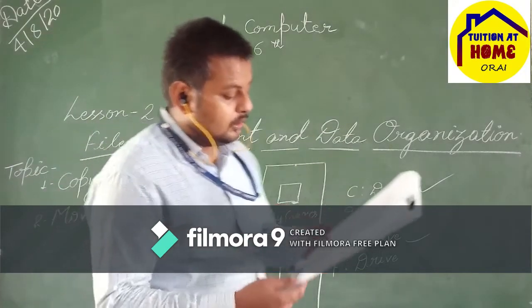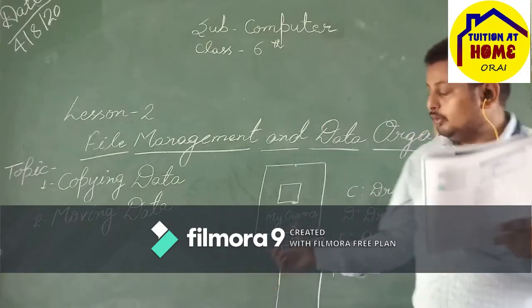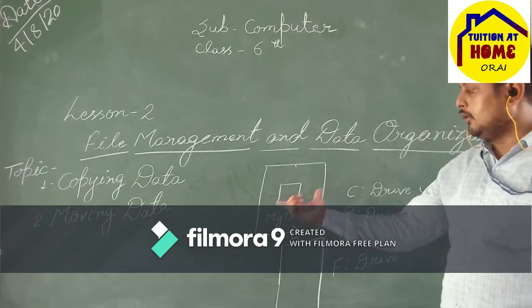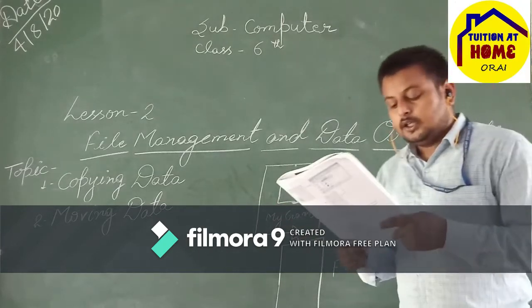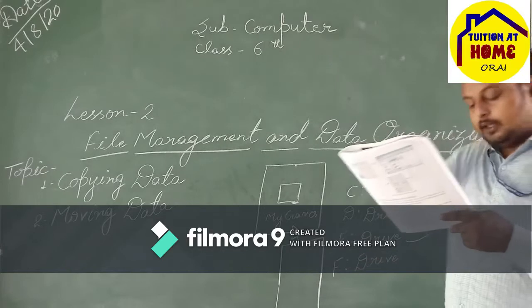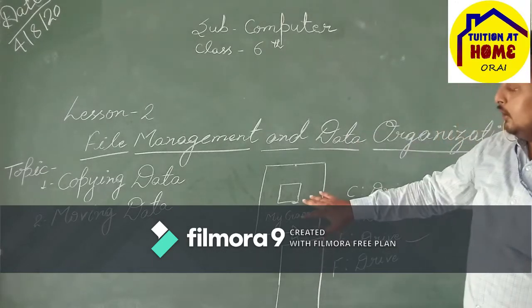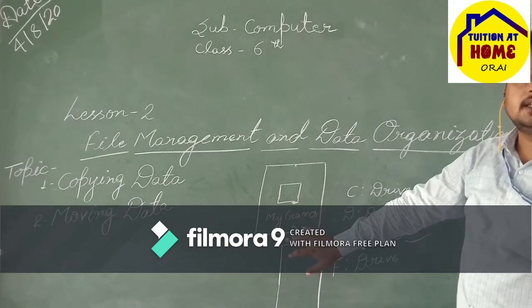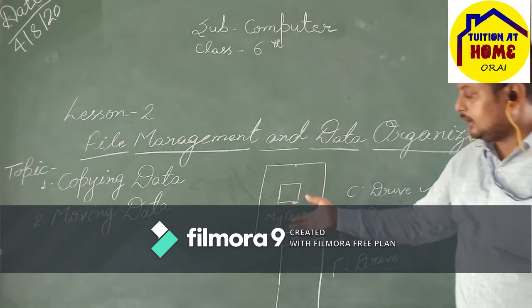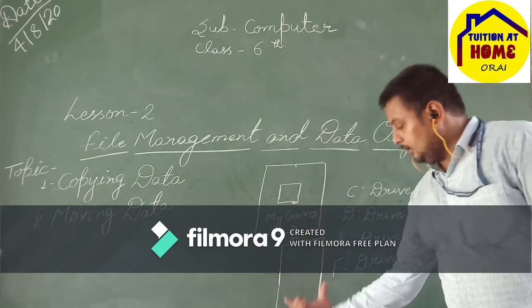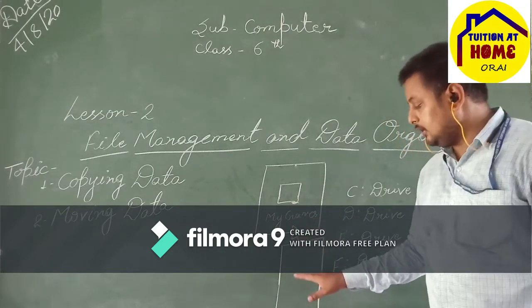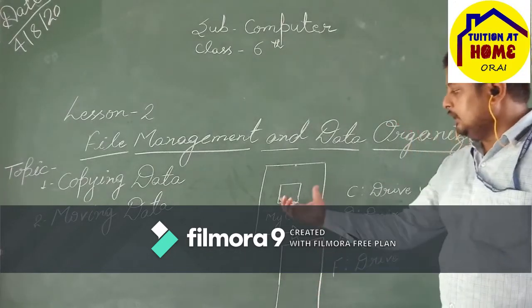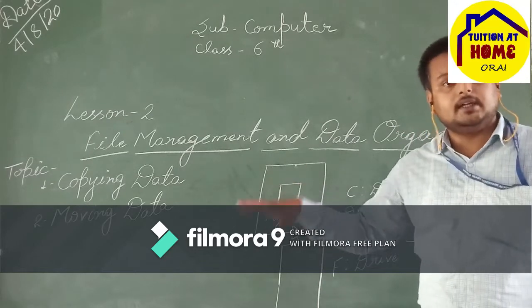The first step is to locate the file or folder that you wanted to move. You have to select that folder or file that you wanted to move from one drive to another. After selecting this, right click on it and select the cut option. Place the pointer over here and click right on it, and it will open a list. After that, select the cut option from there. When you select the cut option, this will delete it from here.